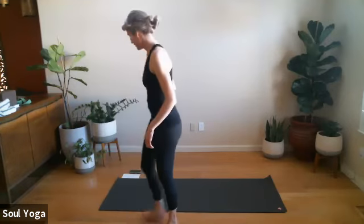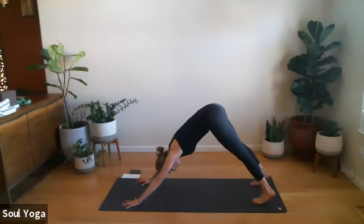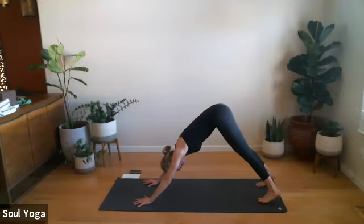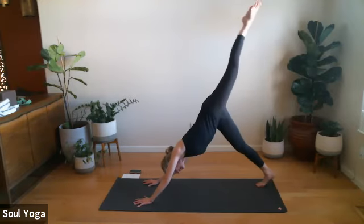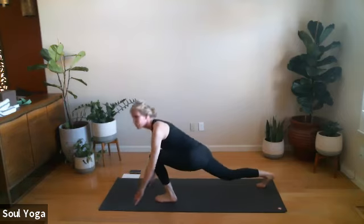Inhale, up dog. Exhale, down dog. Big breath in and out. Inhale the left leg high, three-legged dog. Exhale, step it through, big step for crescent lunge.